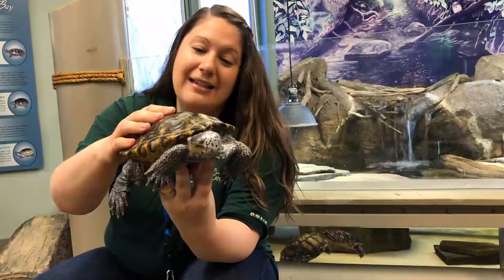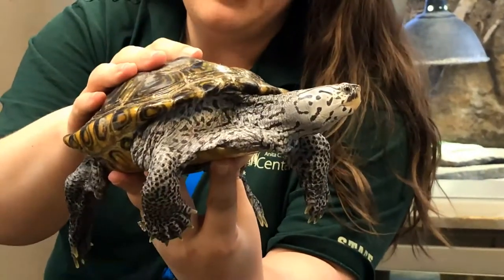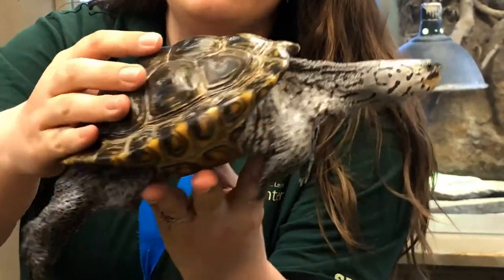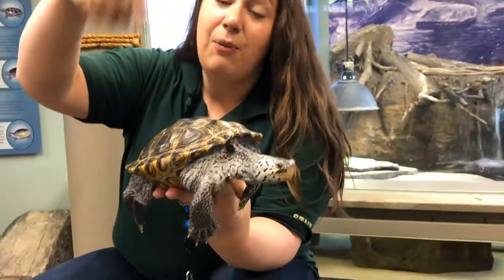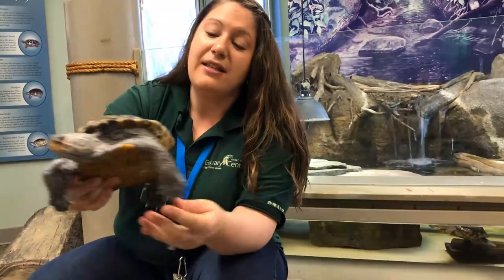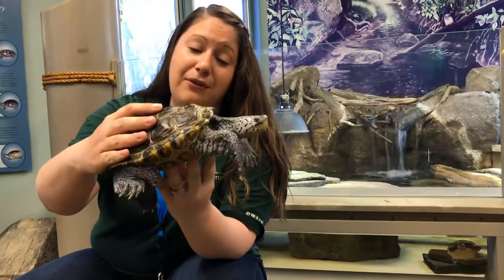You might also notice her coloration — something that stands out a lot with diamondback terrapins. This is camouflage. Even though it sort of stands out to us right now, these patterns on her skin help her blend in with the water, and the color of her shell helps her blend in with her habitat in the bay. The back part of her shell is a darker color, so it blends in with the bottom of the Chesapeake Bay — when a predator looks down, she blends in. The bottom of her shell is a lighter color, which helps when animals below her look up, as she blends in with the sunlight coming through the water. This is called countershading — a lot of animals that swim and fly have this type of camouflage.